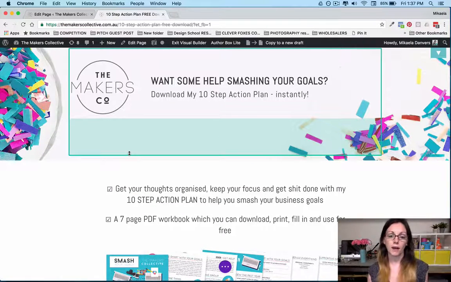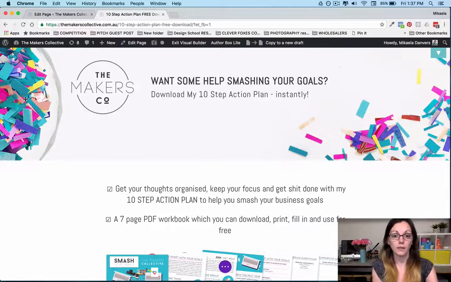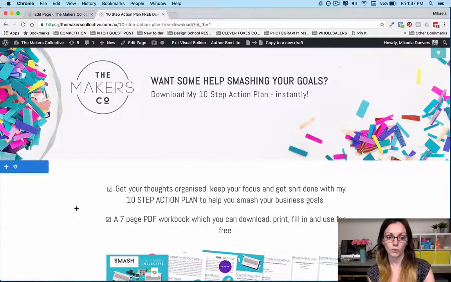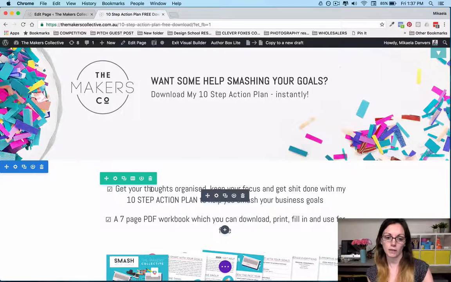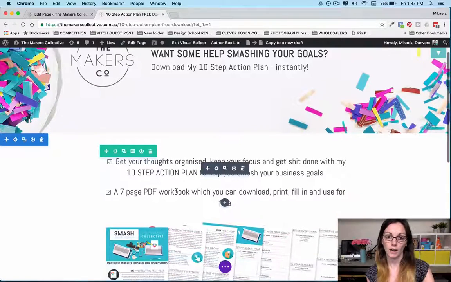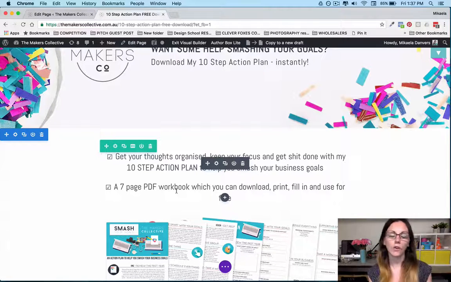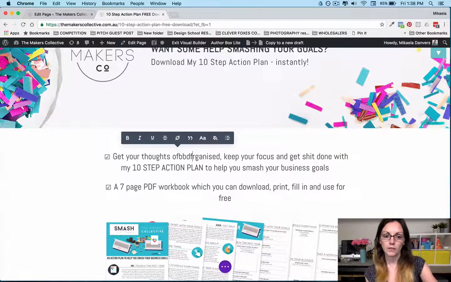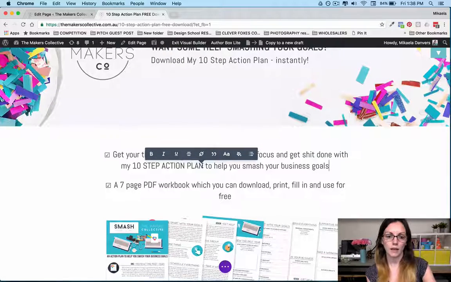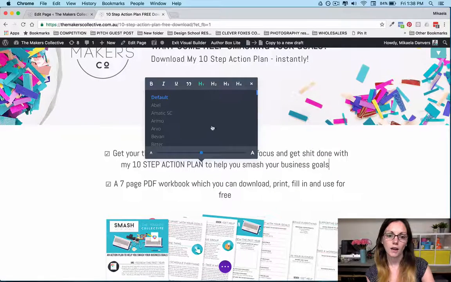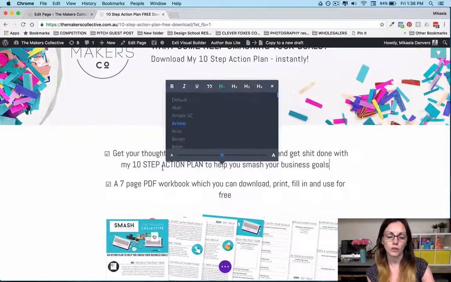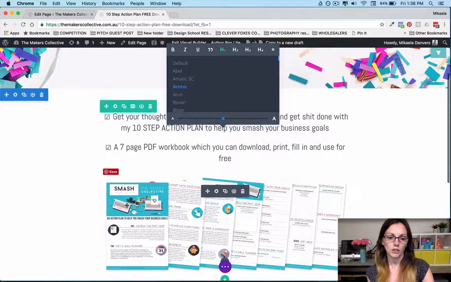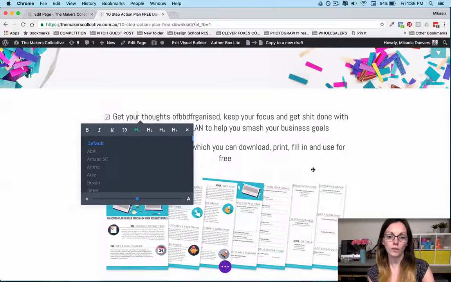So this is the great thing about the Divi visual builder that they've just launched quite recently, is that it's just all in front of your fingertips. So you can make it look pretty much exactly how you want, without having to worry about any code or where to go in to find where to do the padding and the spacing and all that kind of stuff. So you can go in and type if you need to. You can change the text size, you can change the font, you can do any of that stuff. You can adjust your columns if you need to.